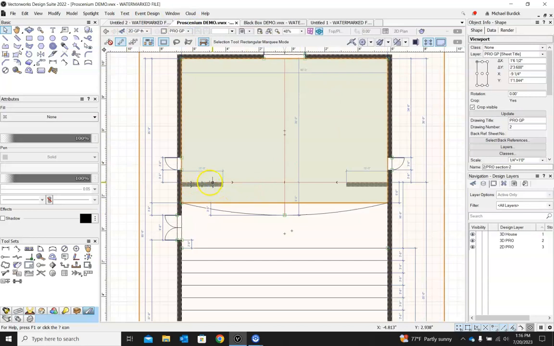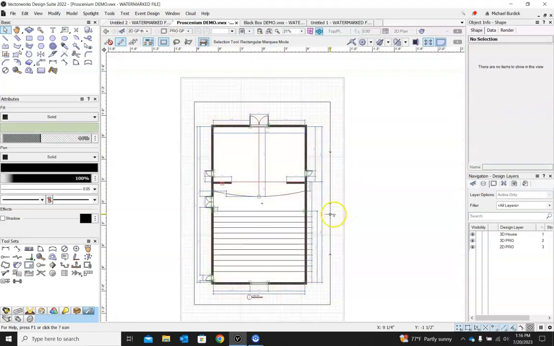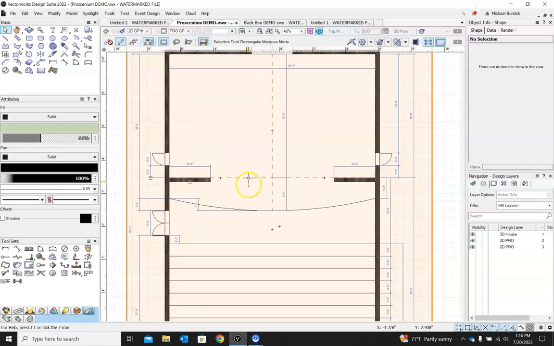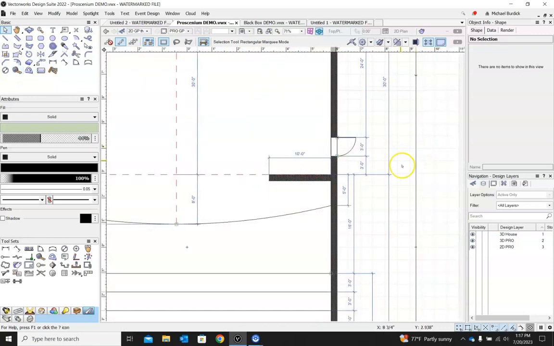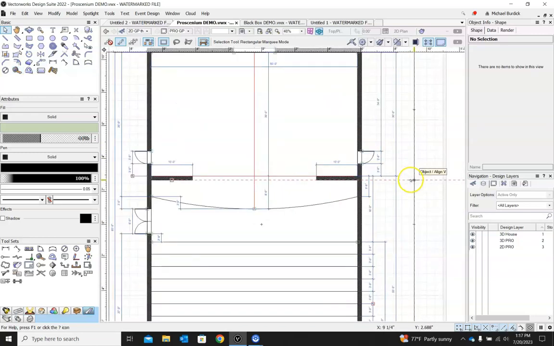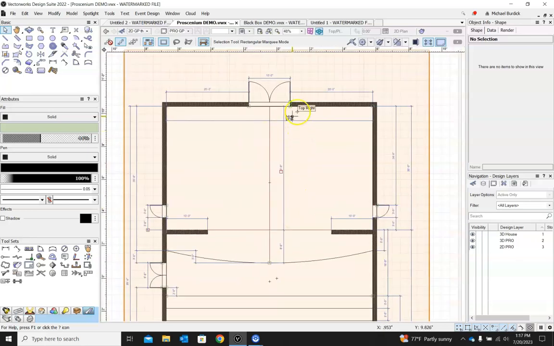You'll notice we don't have the proscenium little walls on there yet. That's because I'm thinking it'll be easier just to come in a little bit later and drop all of our walls in at the same time. What we may want to do now is drop in our plaster line, and that is at 30 foot. So you'll notice the dimension here, 30 feet from the back wall to this line. So let's go ahead and drop that in.